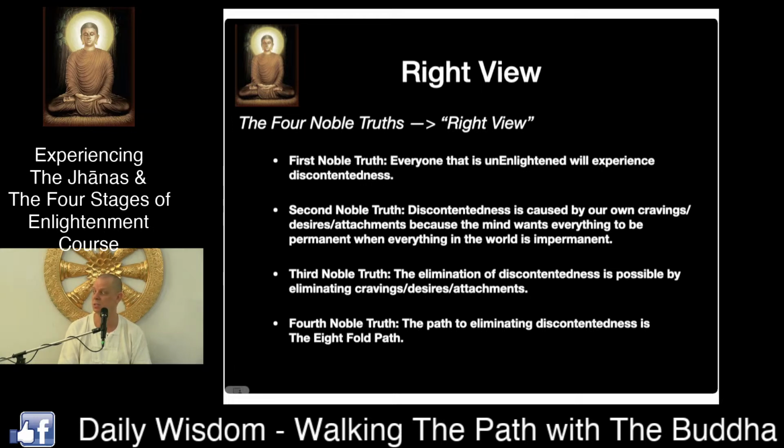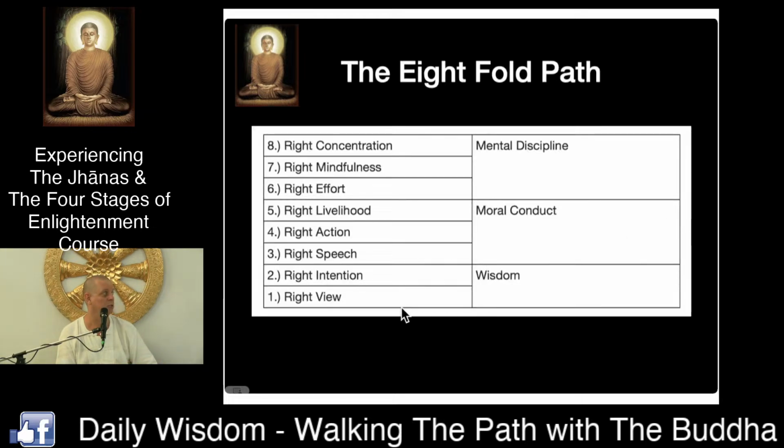The Eightfold Path is the complete perfect plan that is explaining to you how to eliminate your discontentedness. There's 8 individual steps, 8 individual factors that you learn and you grow and you develop. And this is what's going to ultimately eliminate your discontentedness. But it all starts with right view. Right view is understanding that your mind is causing your own discontentedness.